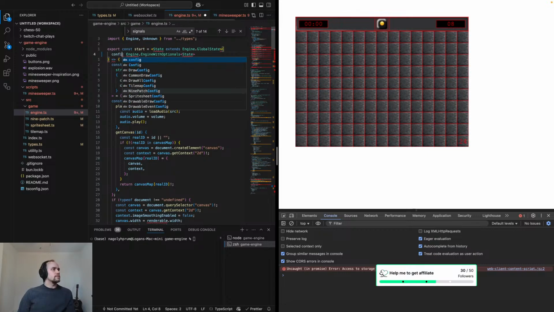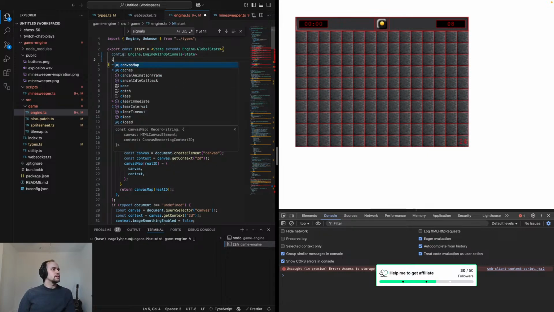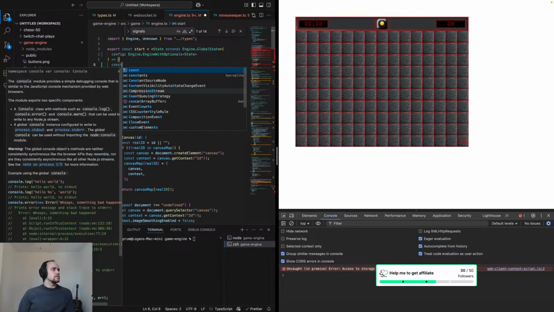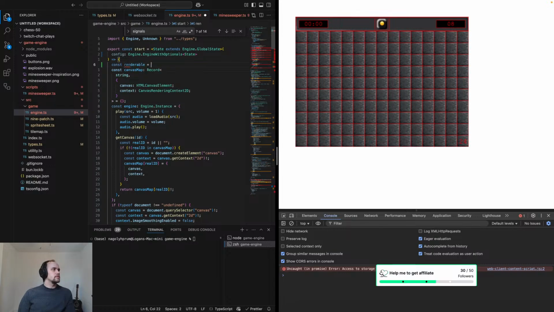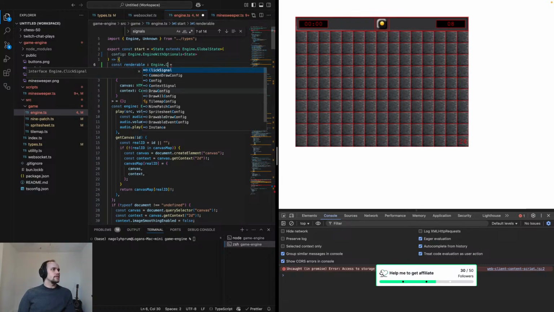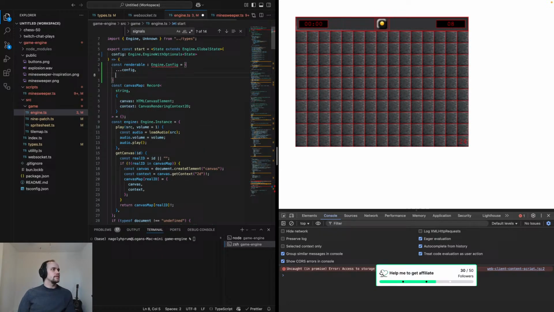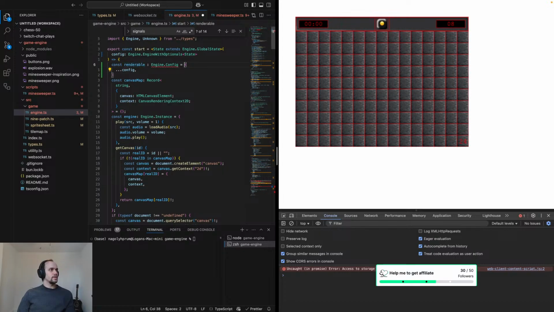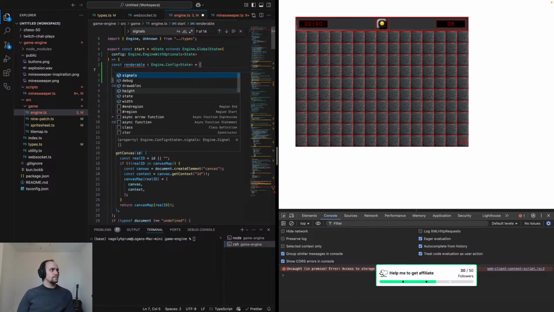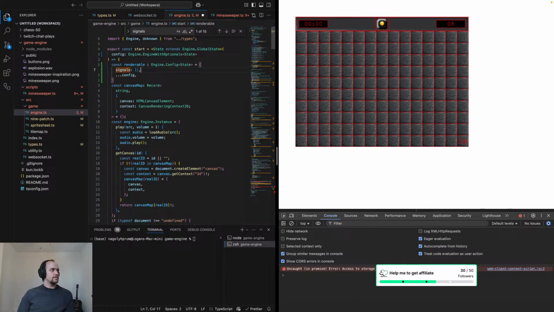We'll just call this config for now, but then we'll say const renderable is an engine.config of state. Signals is an empty array.